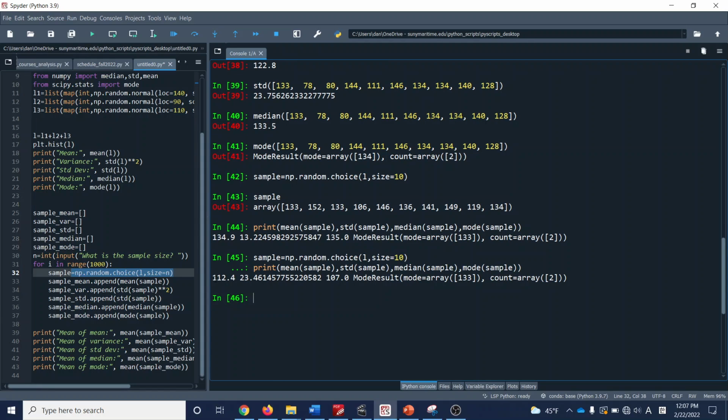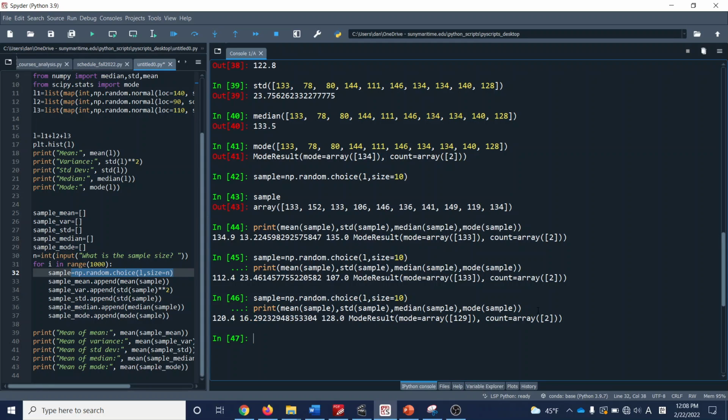Now the mean value, remember the mean value is 123, so this is way less. This is good enough. 107 median, look at this, 107, that's really small, okay? The median that we wanted was something like 133, so this is very bad. Mode still seems to be okay. Let's try to run this again. Okay, 129, that's very off. Okay. And the standard deviation is worse.